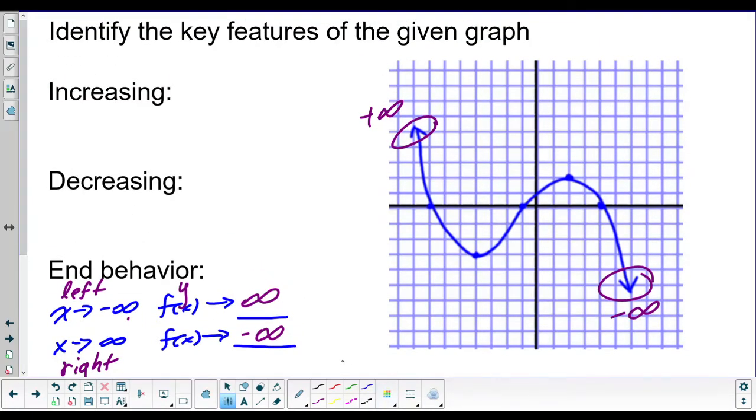Now we have to look at everyone's least favorite thing. Increasing, decreasing intervals. We've done these before and you loved them. So let's just remember how much we loved them the first time and then let's get them done. All right. So increasing, decreasing. Remember, we draw our little guy on there and he's got a disease. He can only walk right across the graph. So right now he's walking down. So that means we're starting with a decreasing. So he's decreasing, decreasing, decreasing, decreasing until he gets right here. I would draw a vertical line. Okay. And then I would put a little down arrow there.